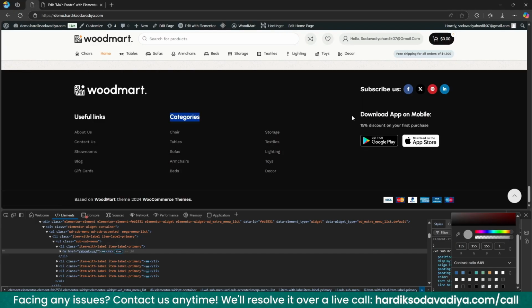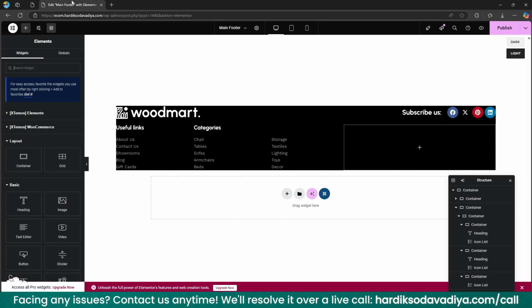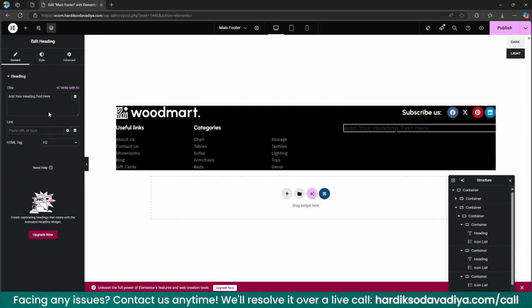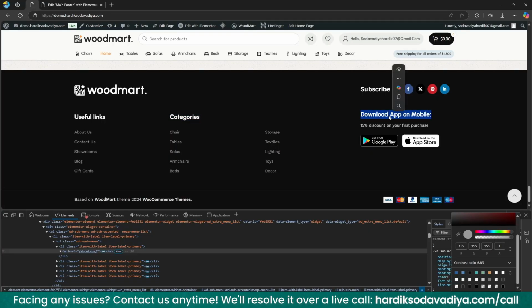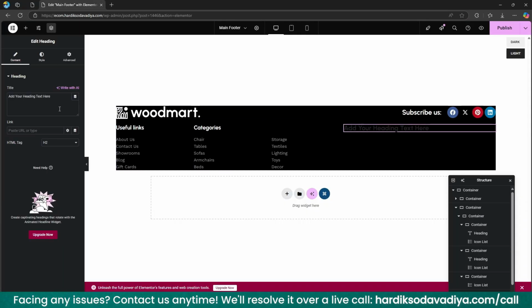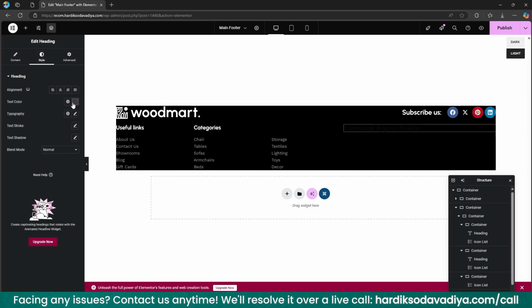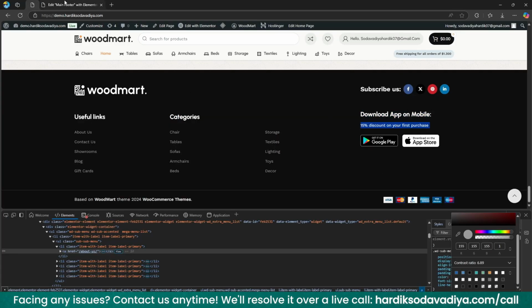On our example website, we have a title, a text, and two images. So let's do this. First of all, we need to add a title. The title should be download app on mobile. We need to fix the color. Seems okay. Then we need to add a text.